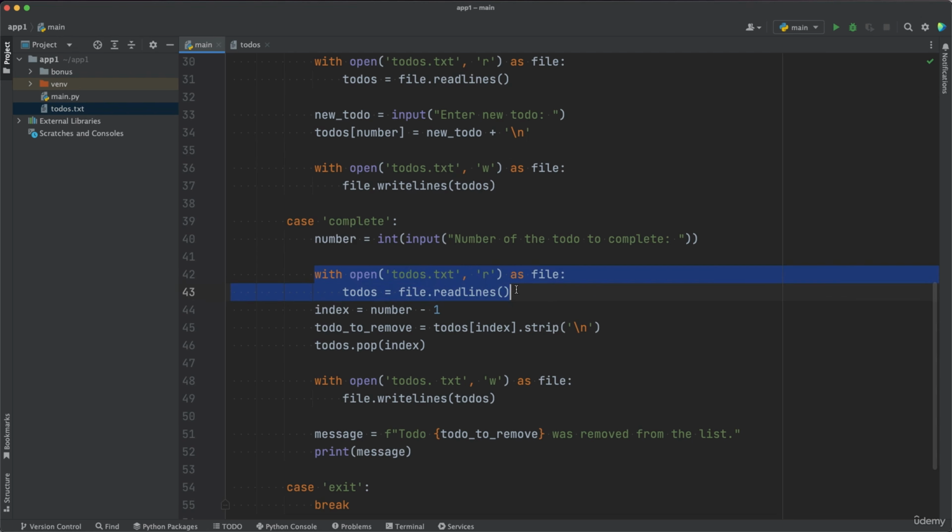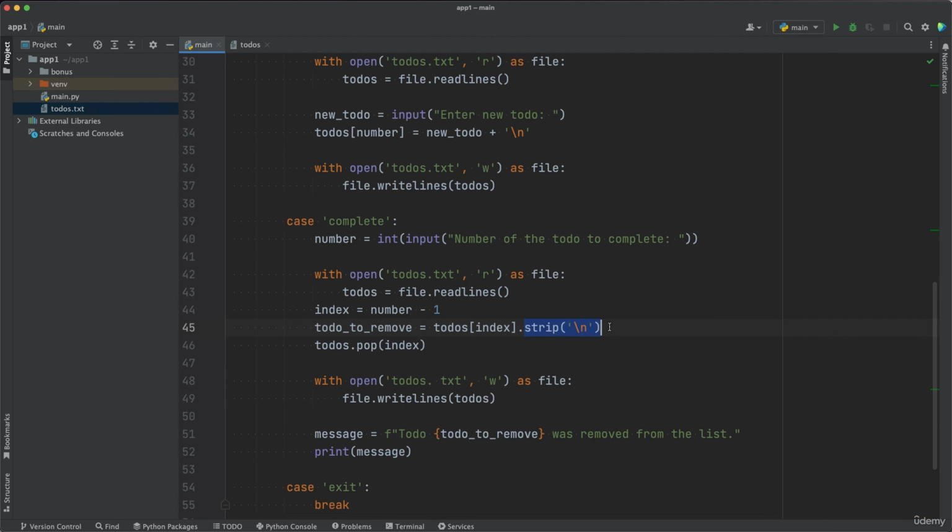we open the file in read mode to get the to-dos list, the existing to-dos, then we subtract 1 from the number to get the index, and then we find out which of the to-dos is to be removed. For that we use the list indexing syntax, so to-dos 3 or 4 will give us that to-do.